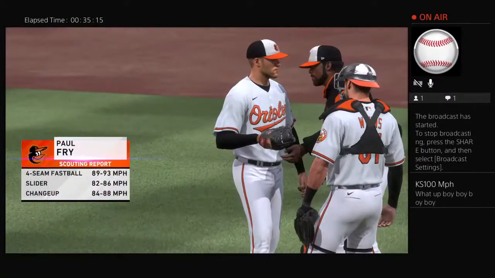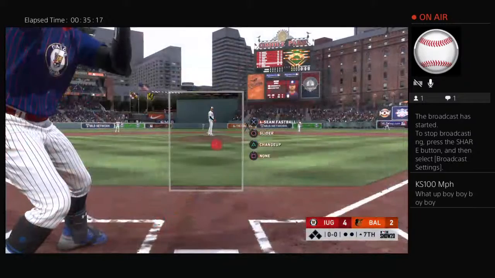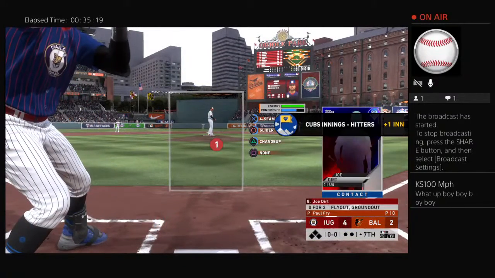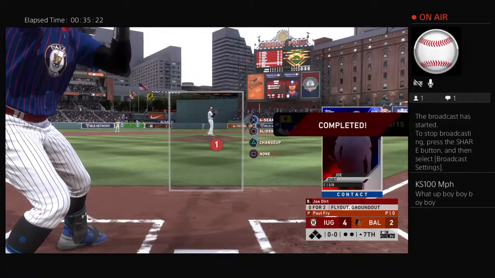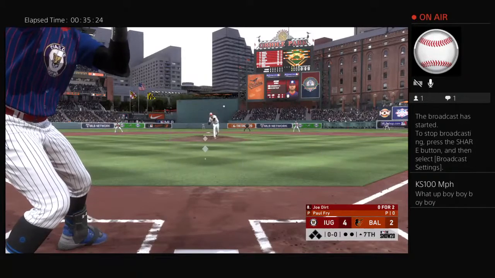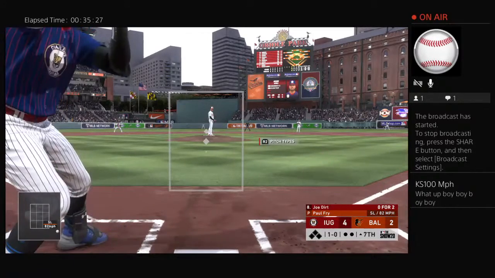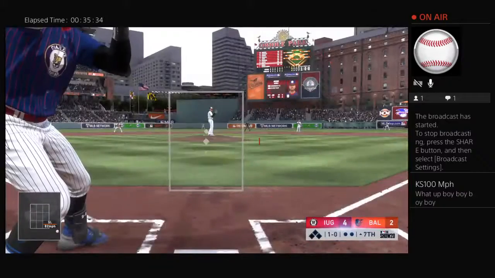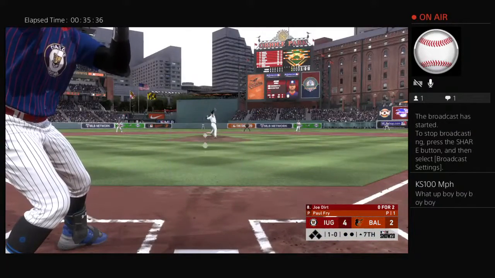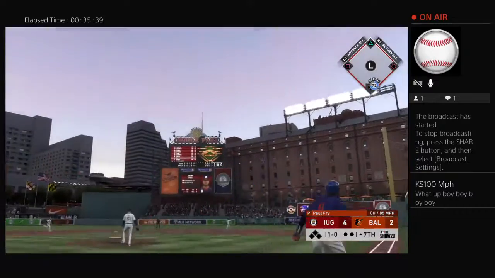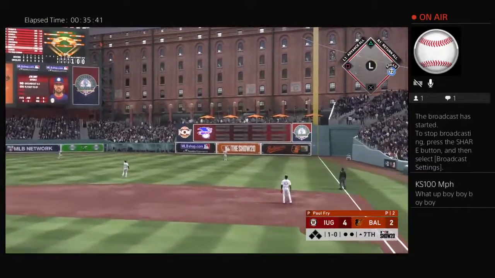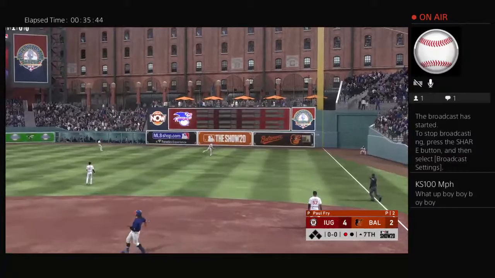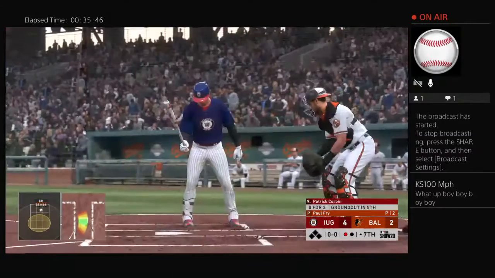Paul Fry is on to pitch from the bullpen now to start inning number 7. Into the box, a big league caliber player who, it's safe to say, is one of the best contact hitters in the game. First pitch of the inning is taken low and away for a ball. It's 1-0. Skied into straightaway right. Therefore, it is Mancini, and that's the first out of the inning.